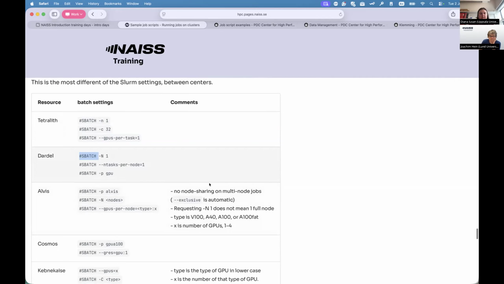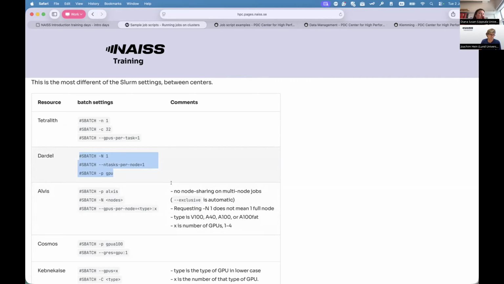An example for Dardel. In this case, we are asking for one full node. So minus N stands for number of nodes. One task per node. And then the following just specifies the partition, which in this case is called gpu. Now, you've noticed that I have not specified any number of GPUs per node or in total.